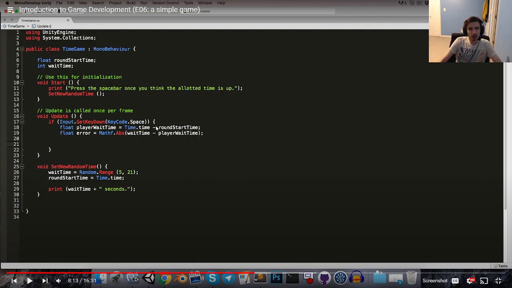This just seems unnecessary. Why do you need this? Why do you need round start time? Doesn't the round start as soon as this gets initiated, as soon as the game even starts?